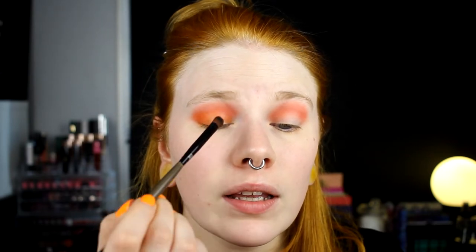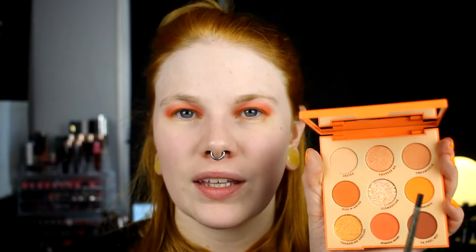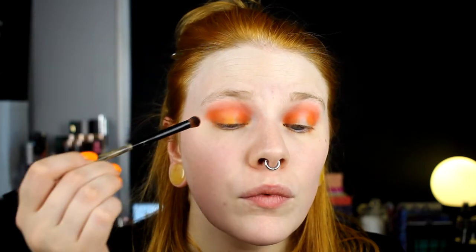Okay, don't go too overboard with the halo as I always do. It looks more orange on the eye than in the pan — it is a little bit brighter on the eye than in the pan and nothing against that at all. I'm actually happy about that. Before I risk my eyesight for this look, I will go in with Sun Kissed and put it in my halo. Rise and Grind wasn't what I expected it to be, but I like this as well.